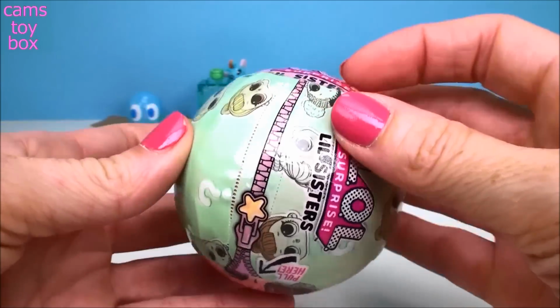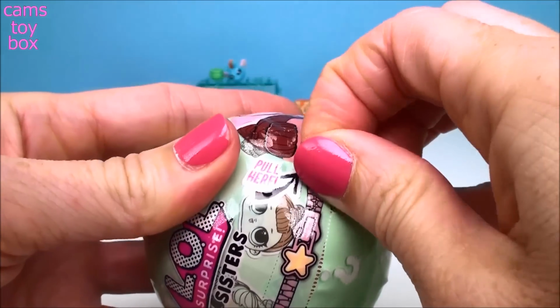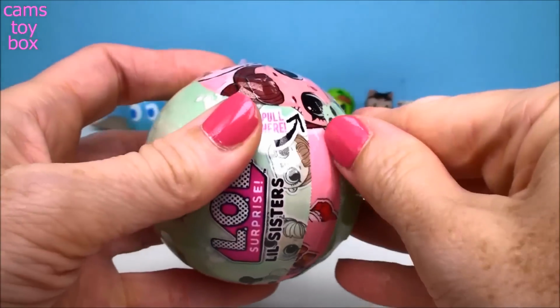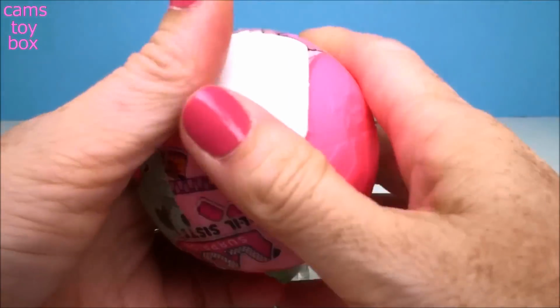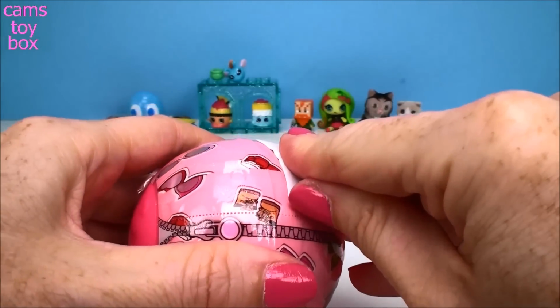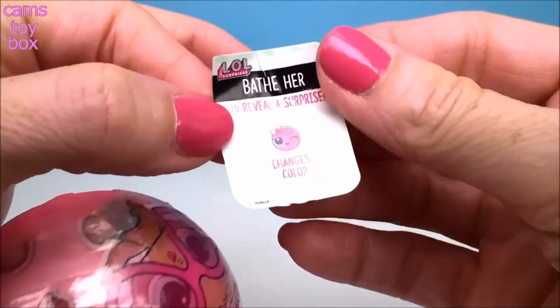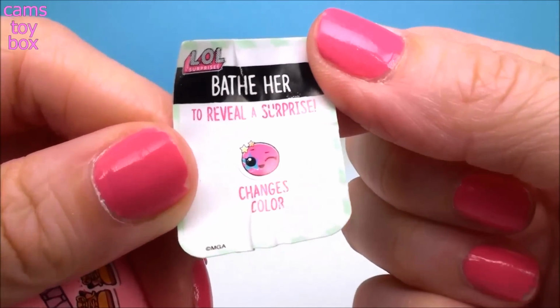All right, let's go to our next zipper. Here it is. It tells you where to pull. Pull here. And unzip. Looks like we got a pink ball. And here's our next surprise, which is a sticker. And it says, bathe her to reveal a surprise. She changes color.